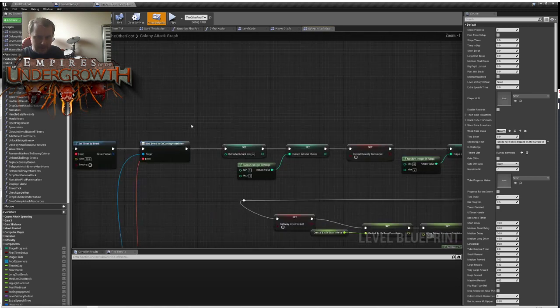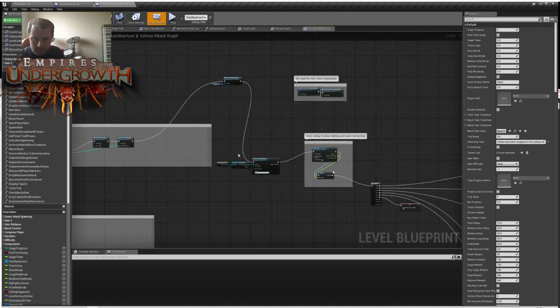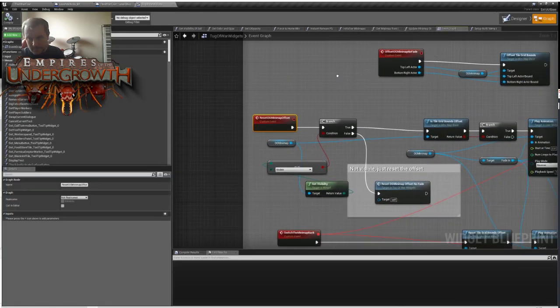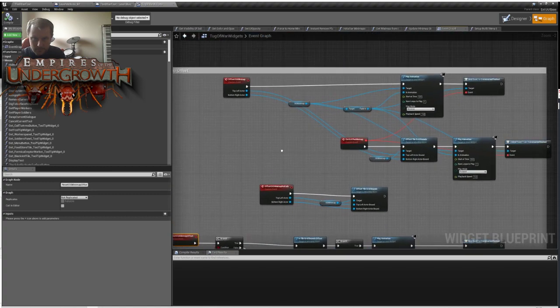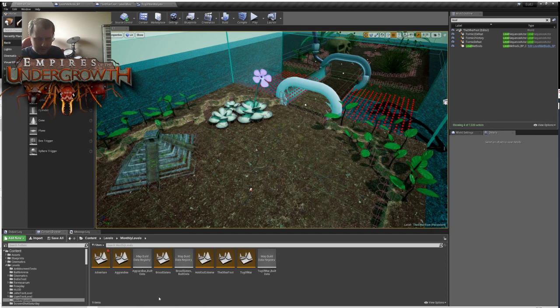Okay. So colony attack graph, it should be in here. Okay, so player HUD, reset minimap offset. Okay, here we are. Offset OG minimap. Okay, there we are. That's everything we need. Oh, wait, the tug-of-war. Tug-of-war widgets. Okay, that's all I needed to know.